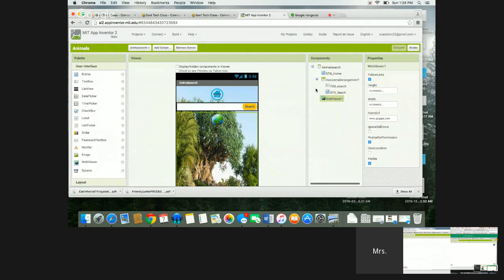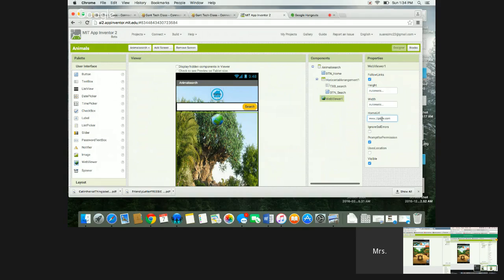So we have two events. Remember, this is event-driven programming in app design. One event is they type the animal they want to search for; the keyboard will pop up automatically. The second event is they click on the search button.